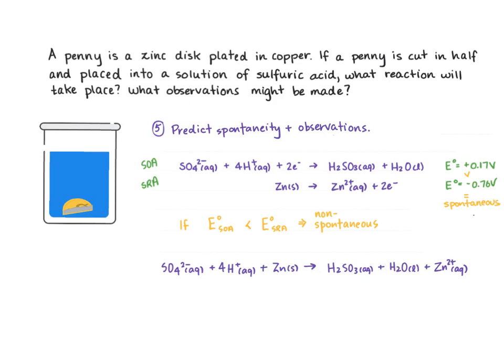So when we predict our reactions, we need to look at what actually happens. So we're not producing any gases in our state, so there will be no bubbles, but we are seeing a change in state from a solid to aqueous. And so what we're going to see happen is that the inside of the penny will dissolve. That's where the zinc is, and so the penny will be remaining as a basically hollowed out copper shell. And that's how you predict if a redox reaction will take place and then what you will see when it does.